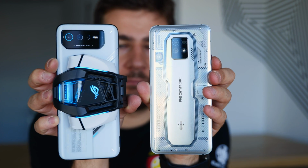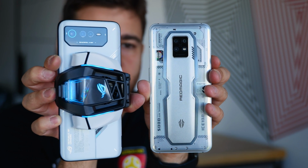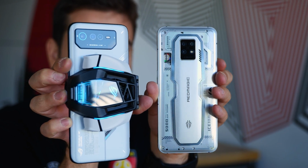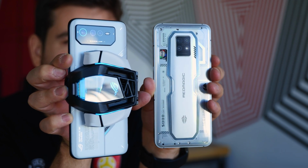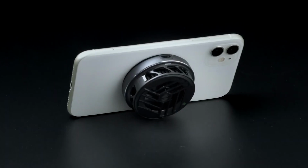The fan of the Nubia is way smaller compared to this, but a bonus is that it's already in the phone, meaning you don't have to get it separately. It also does help that it's more comfortable to hold and use it this way. The Black Shark doesn't have a fan in the phone, but they have a separate accessory called a magnetic cooling fan, which we haven't had the luxury of testing, and I've heard that it works pretty good.